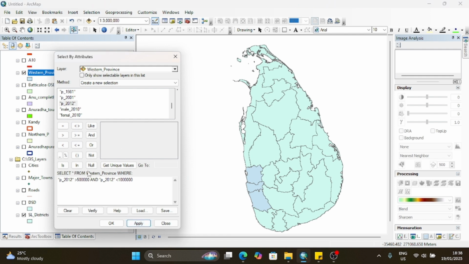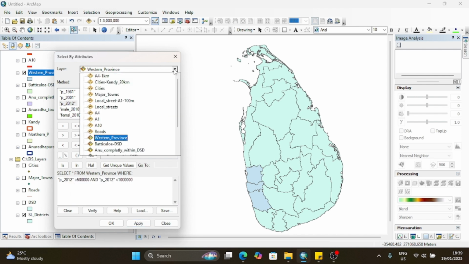So this command is not working. Why? There is no data which justifies this command. So we'll do another way. So instead of Western Province, we can go to Sri Lankan district.